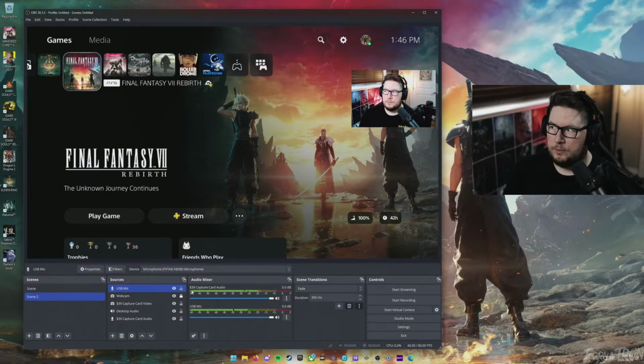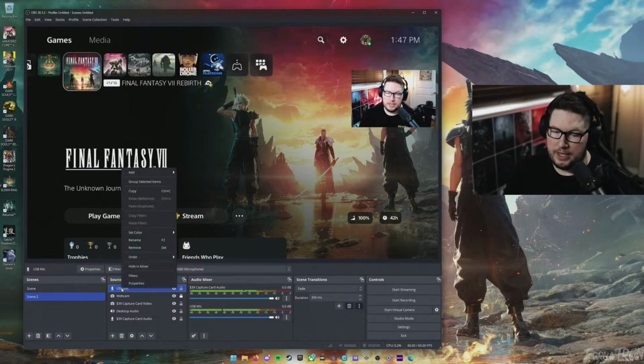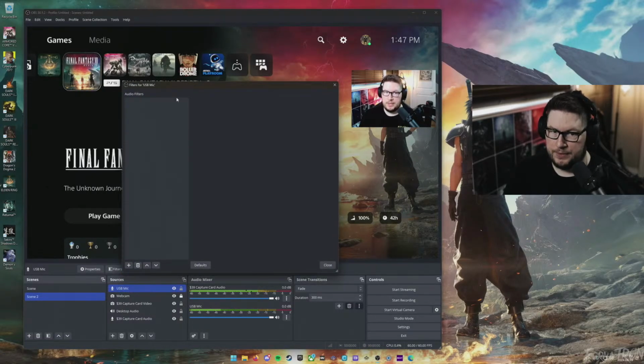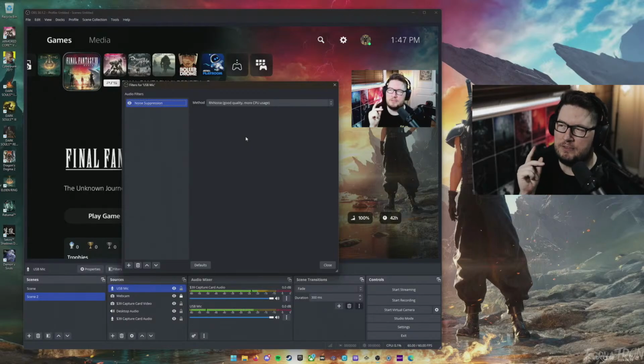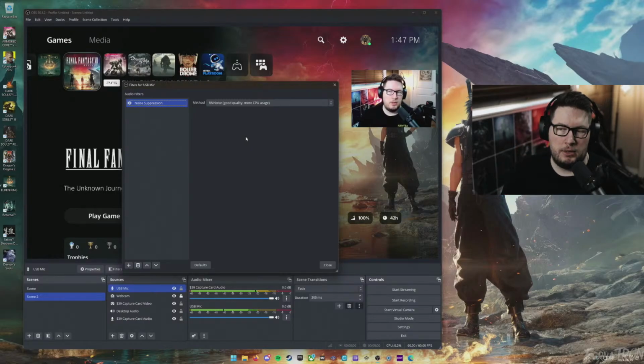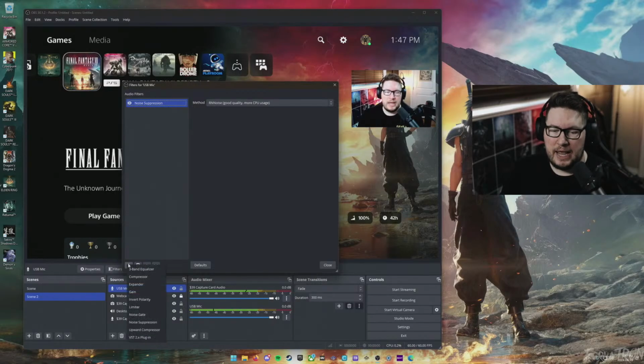Okay, so what we're going to do on the stream here is on our USB mic, we're going to right click on it and we're going to choose filters. As you see, we have no filters. So we're going to add our first one, which is going to be noise suppression. I just leave it at the default settings. What this does is it eliminates any shitty background noise that you have. So when you're not talking directly into the microphone, if there's any weird buzzes or clicks or crackles in your room, it'll eliminate a lot of that dirty background noise, which is what you want. It'll make your audio sound a lot cleaner. We're gonna add a noise gate.